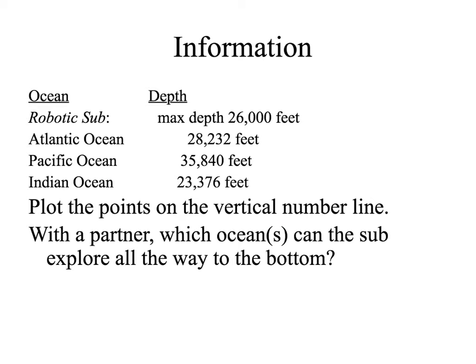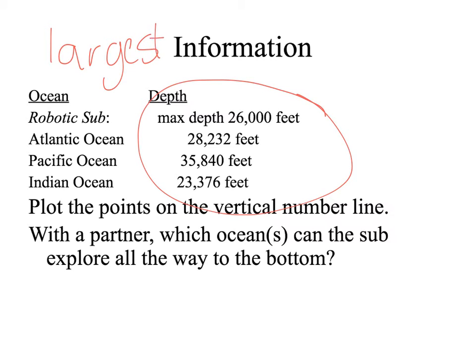Look at question 1 on the recording sheet. It says record the data your teacher gives you. The data that you need to include is located here. So it says the robotic sub's maximum depth. Now maximum also means largest. And that information is the max depth is 26,000 feet. You're going to fill that in the blank.